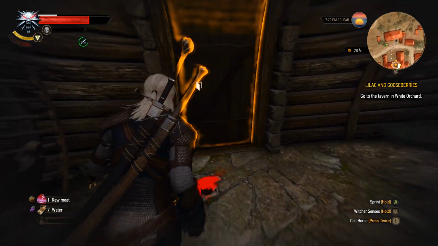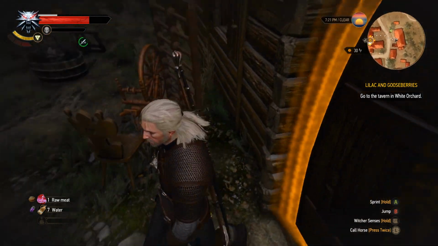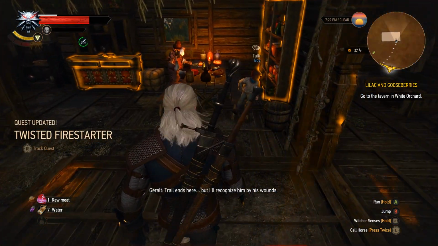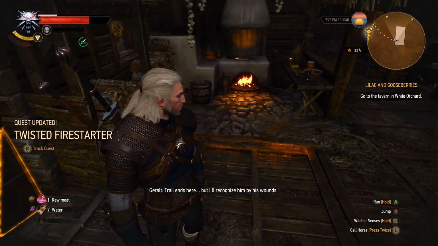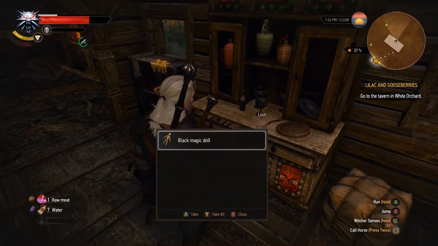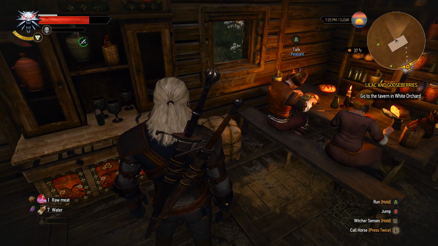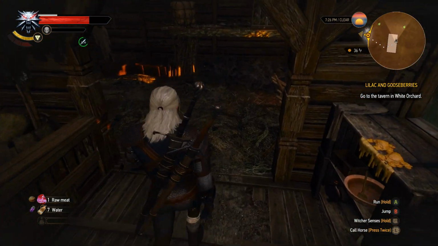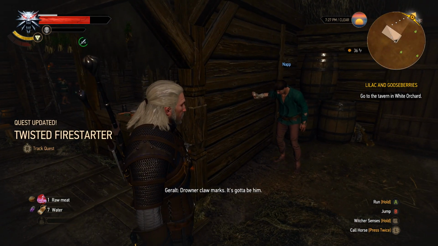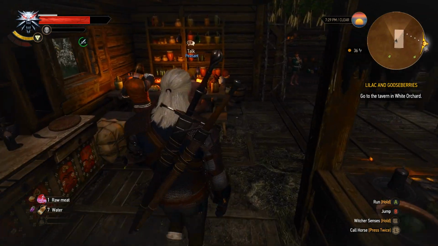Aha, the fiend's home. Alright, there's no more examine button, right? We can just go right in. Trail ends here, but I'll recognize him by his wounds. Black magic doll. You're a suspicious fella. Drowner claw marks. It's gotta be him. Aha! Okay, we are gonna go confront him.